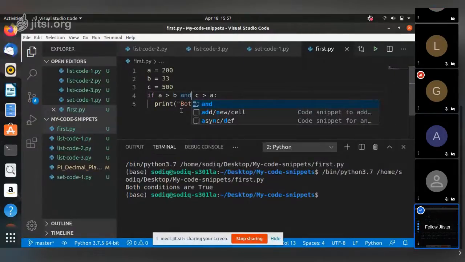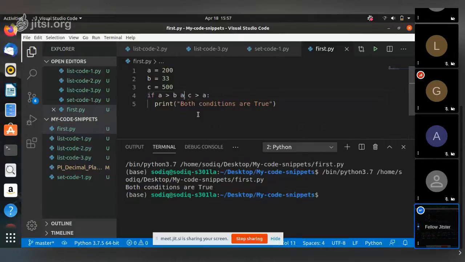That's when I explain this well by printing both conditions are true, because the if statement actually looks at the two conditions. Both have to be met for you to print the output. But then for the or part, you need only one condition to be met. If this one is met, it works. If this one is met, it works. So that's how it does.